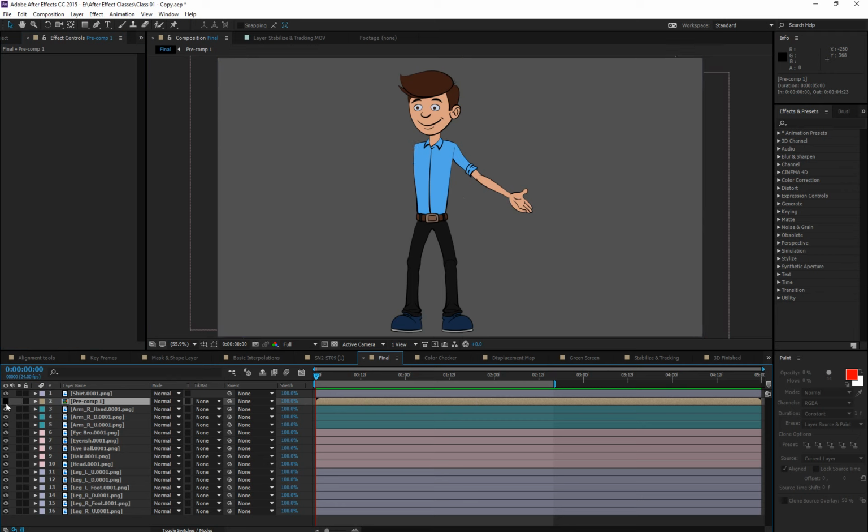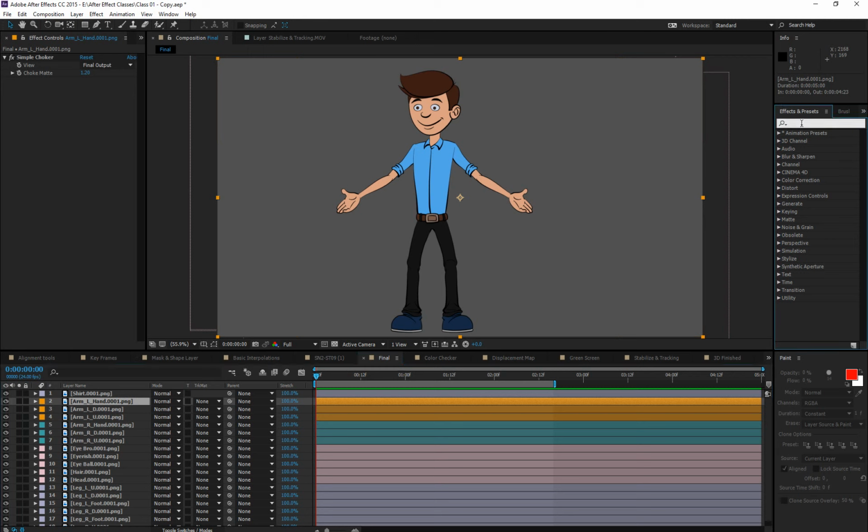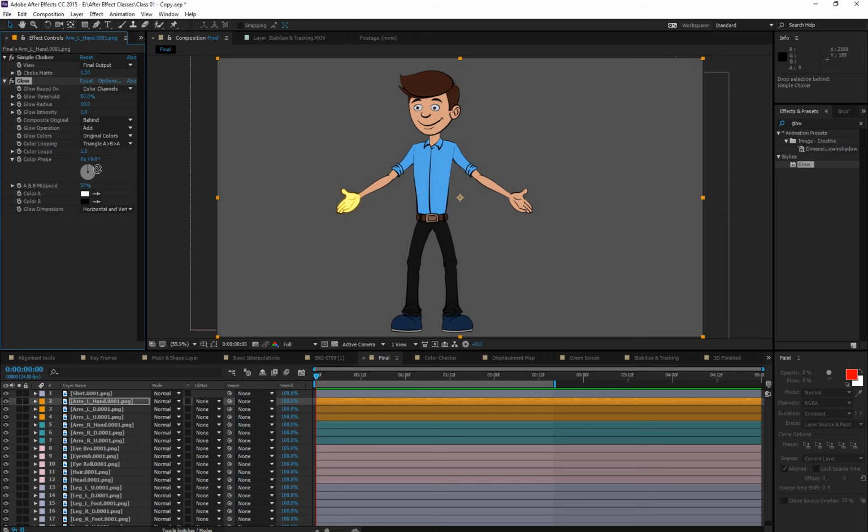You can turn them on and off to see them, and let's hit Ctrl Z. So let's say I have some effects on this layer. Let's say I have a glow. So I've applied this glow on the hand.